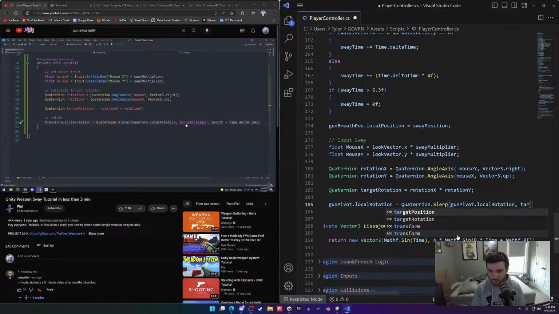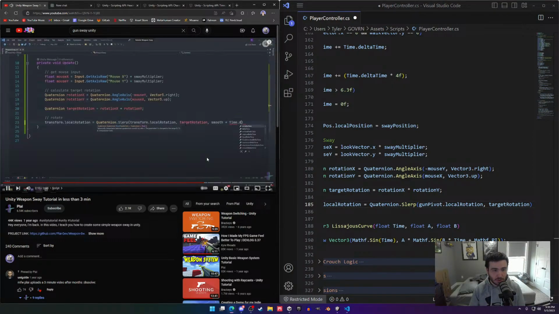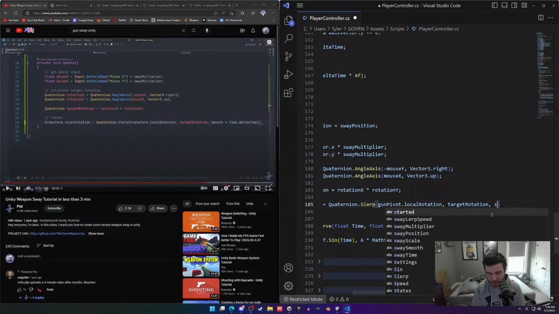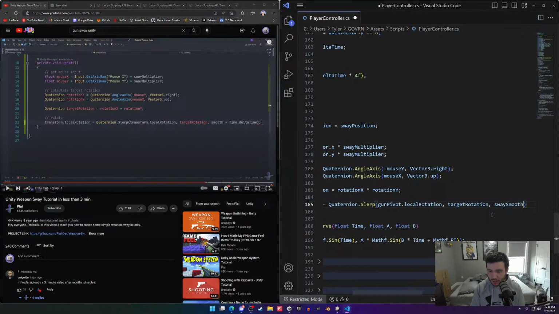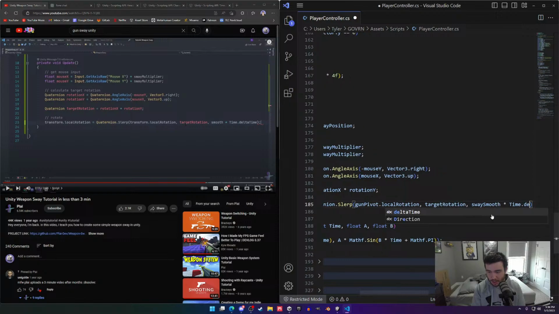That's it for the script. In the inspector, you can see we now have two variables: sway smooth multiplied by time delta.